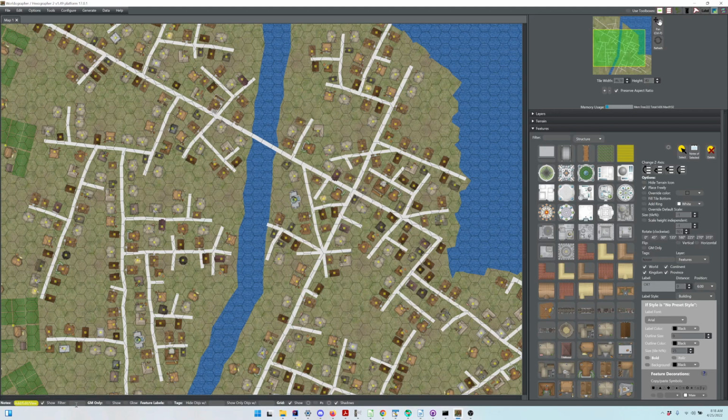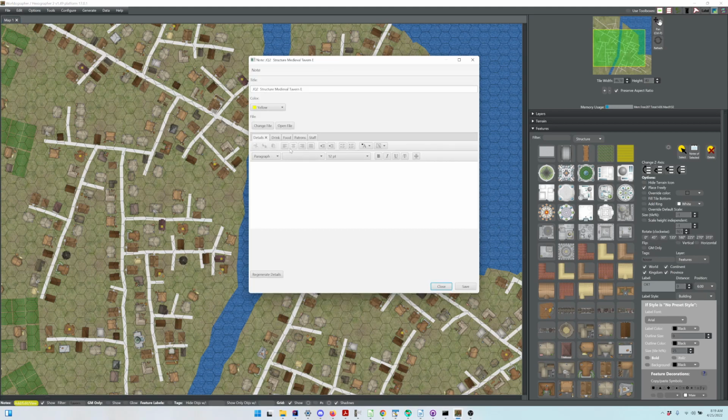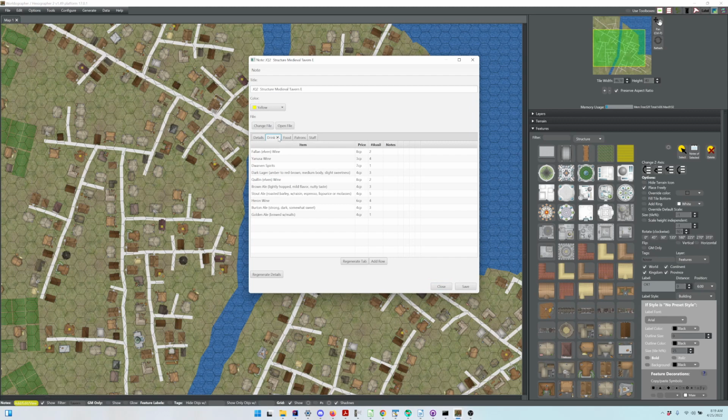The other nice thing about notes is that I can easily find buildings of a particular type. So tavern, like if I want to just see where all the taverns in town are. Because of some other testing that I was doing previously, we have a boatload of taverns in this particular city. Or, if you're from certain cultures, maybe that would be appropriate to have this many. But you can see all the taverns, and then since we've got this add view edit note on, we can pull up the dialog by clicking on one, and Worldographer generates all the details about many of these building types that are special businesses and so forth. And so you've got a list of drinks and food and patrons and staff and so forth.